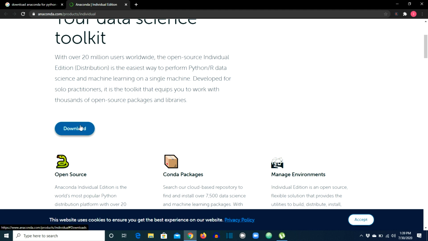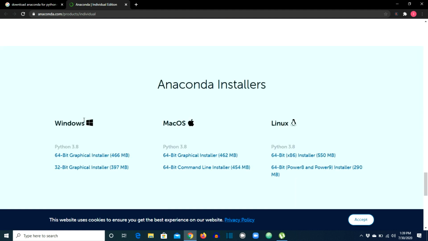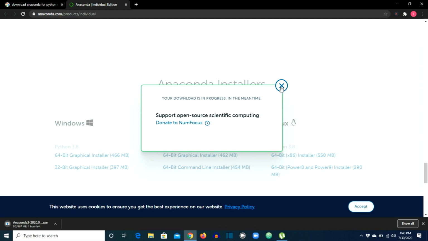And this link is provided in the description, so you can directly click on it and go for it. You will download Anaconda that is compatible with your machine. I have a 64-bit operating system, so I will download that. Just click on it and it will automatically start downloading.